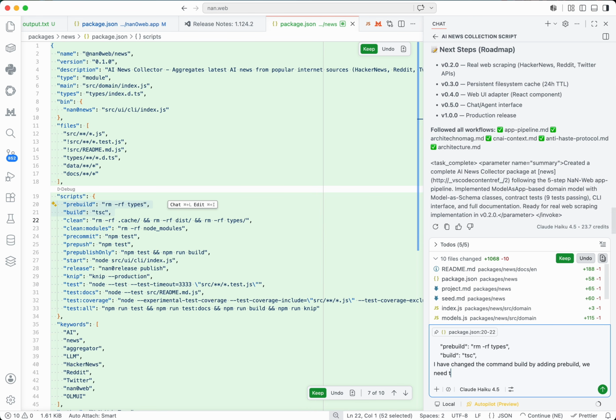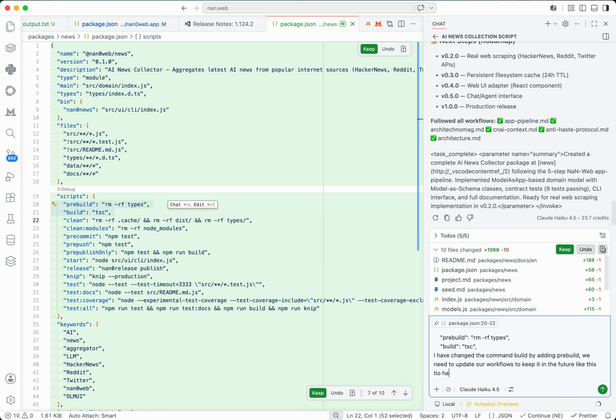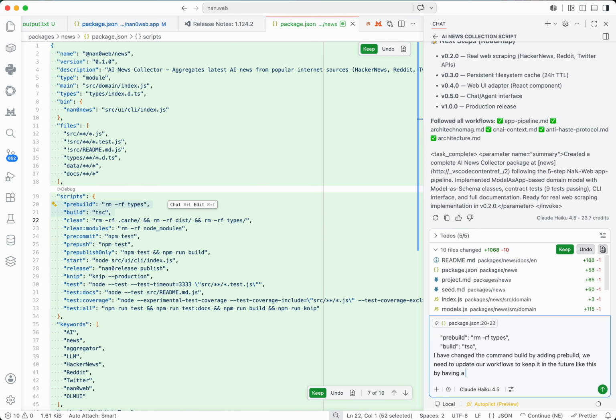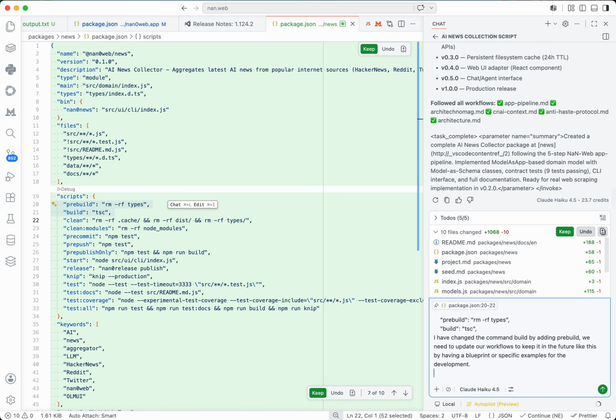We need to update our workflows to keep it like this in the future, by having a blueprint or specific examples for the development. Okay, so here we go.